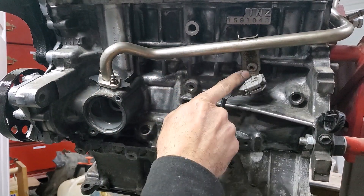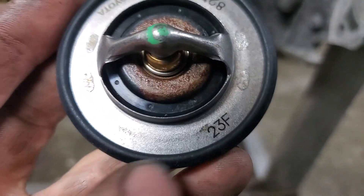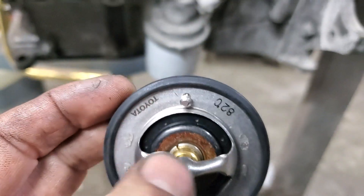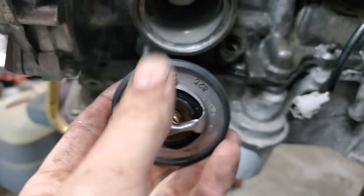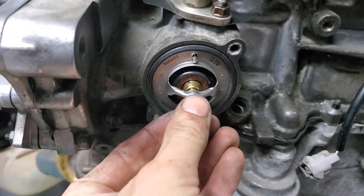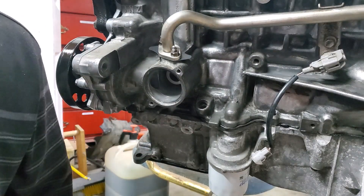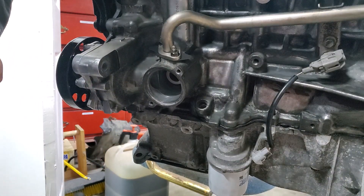On the coolant bypass pipe there's also a bolt that goes right there. Now we're going to do the thermostat. There's a new gasket on there. This one's a Toyota - what's weird is it's Toyota but it has the Kuze brand on there too. As best as I could tell, that is the legit brand for Toyota, but we'll see. Make sure it's nice and clean, and make sure the jiggle valve is pointing straight up. When I torqued this my stud stripped, so I had to take that out. I'm going to be using two bolts instead of studs so I don't have to deal with finding replacements.